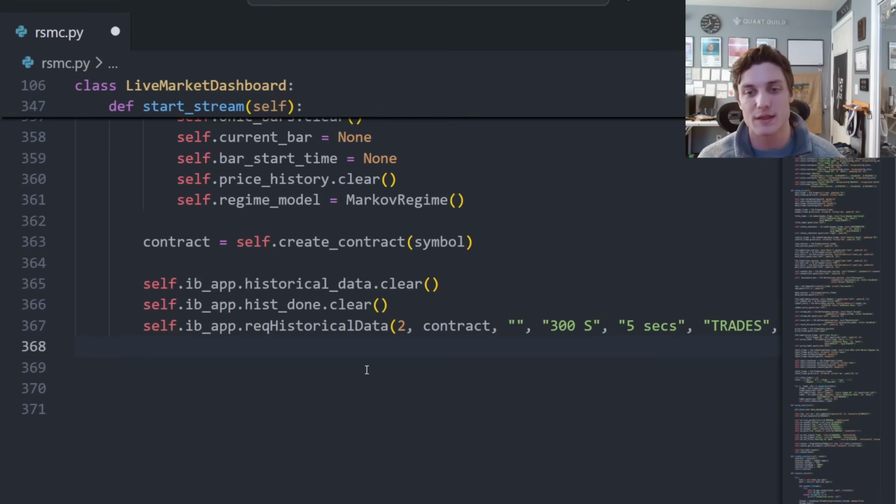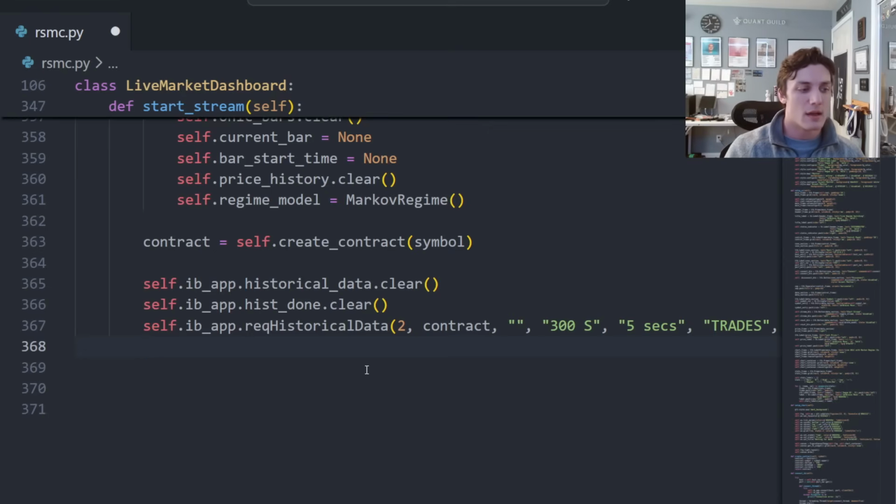If you're trying to run this on some form of a back test, you could just calibrate the parameters to whatever interval you like. So, this is just for the sake of this example here. We're going to use 300 seconds of historical data, 5-second intervals. That's going to correspond to 60 bars.